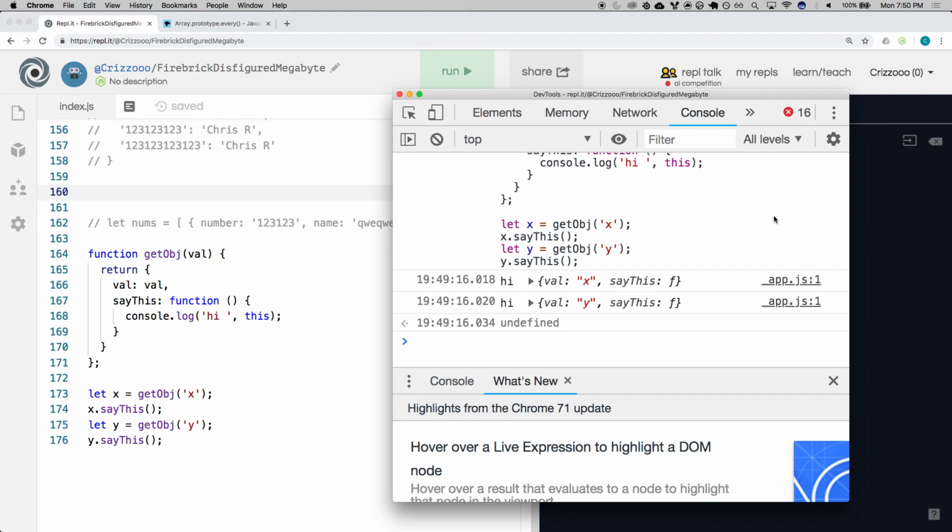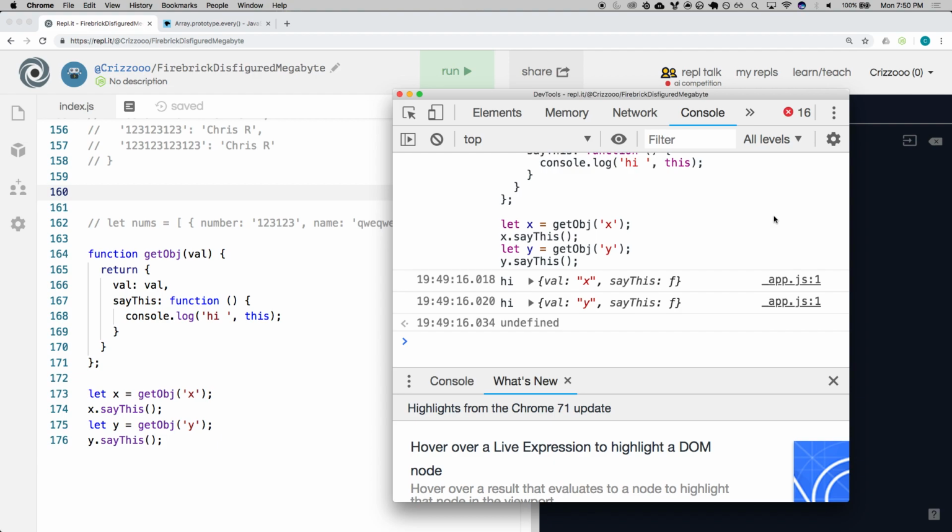Okay, so we're just looking at the output of these two lines over here and the code over here. Line 174 made this, and line 176 made this one. So we see in both cases, the this keyword points to the object that called it. When it was x.sayThis, we get back the object whose value is x. And when it was y.sayThis, we get back the object whose value was y. That's what makes this super useful: we can make one function to generate a bunch of objects, but each of them, when you call the methods on that object, is going to know who they themselves are. And the this keyword is what allows that.